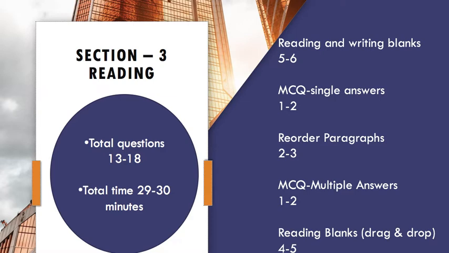Now, what kind of questions can we encounter? Reading and writing blanks, 5 to 6. MCQ, single answer, 1 to 2. Reorder paragraphs, 2 to 3. And MCQ, multiple answers, 1 to 2. Again, first it was single answers in the multiple choice question, but now multiple choice questions have multiple answers, okay. And reading blanks, drag and drop, 4 to 5.